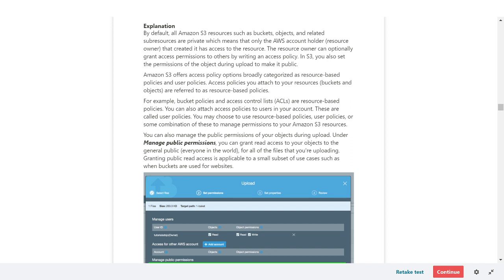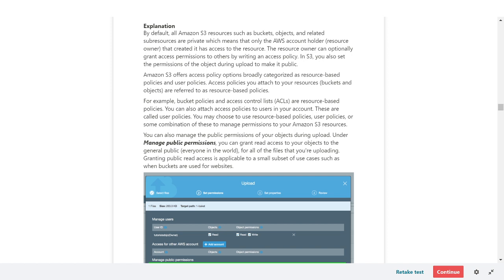Explanation: By default, all Amazon S3 resources such as buckets, objects, and related sub-resources are private, which means that only the AWS account holder that created them has access to the resources. The resource owner can grant access permission to others by writing an access policy in S3. You can also set the permission of an object during the upload to make it public.